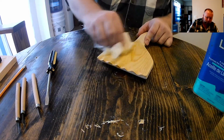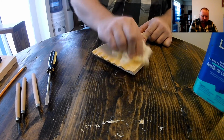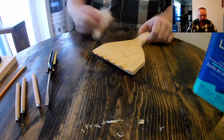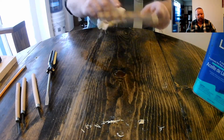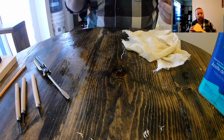And just keep working the oil until it has that nice uniform look that we all know and love. It should give it a nice little shine. Right there, you can see the difference between a nice shiny spot and a dull flat spot. It don't look too shabby.